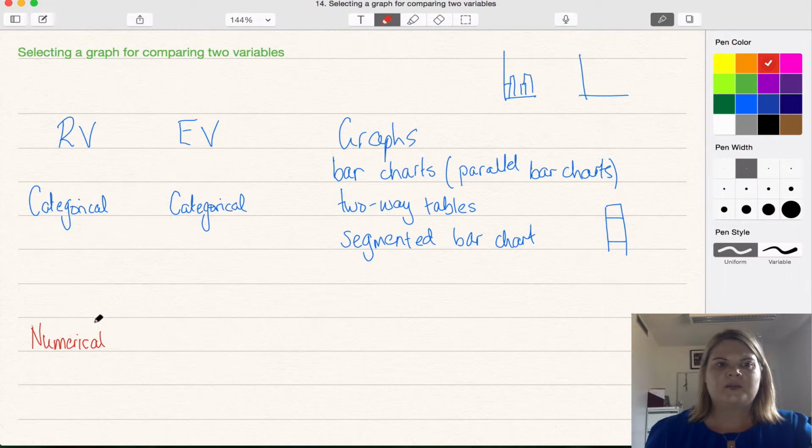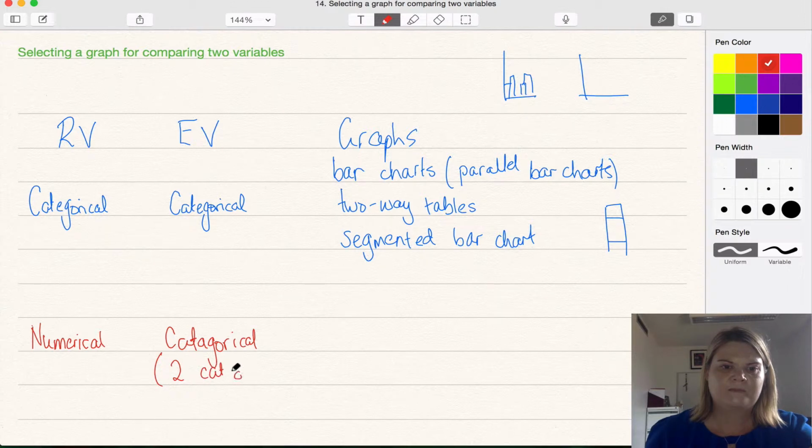Now we're going to look at when you have numerical data for the response variable and categorical for the explanatory variable. And we're going to look at when you've got two categories only. And there are three options for this one as well.